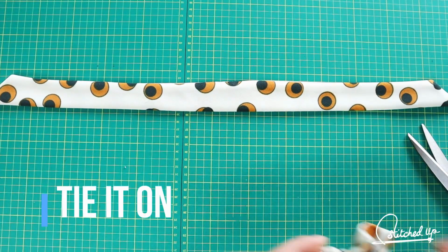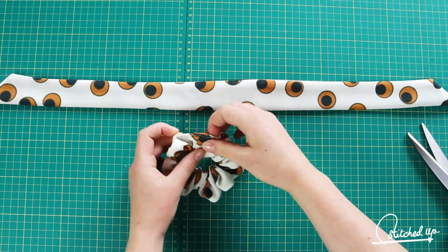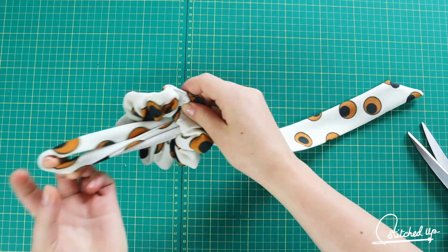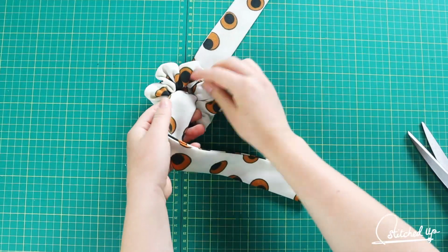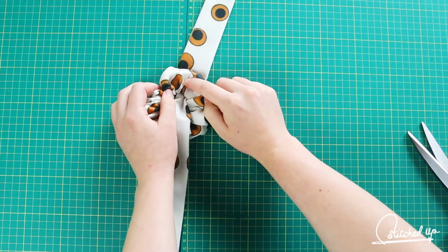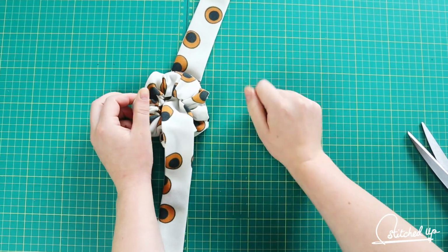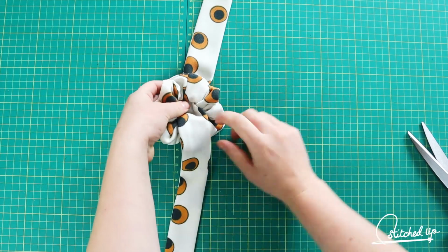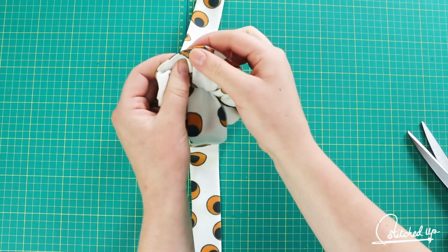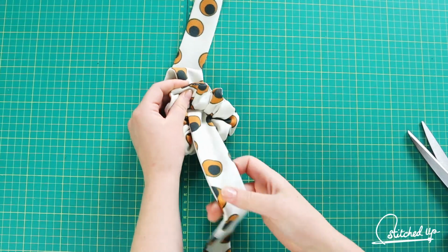So to attach it to the scrunchie, we're literally just going to tie it on. If you wanted it to be a little bit more secure, when you've put it through like this, so you have like a really slippy fabric or you're worried about it coming off, you could just put a couple of stitches in, but most of the time you're not going to need it. So I'm just going to place the bow where I've got my stitches from before, just to cover them up even more.